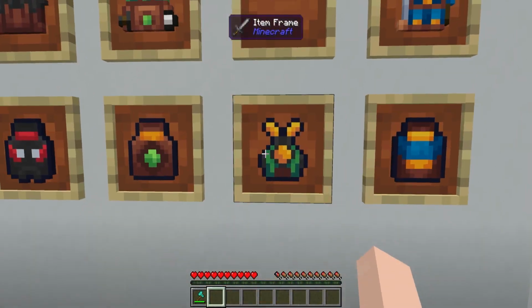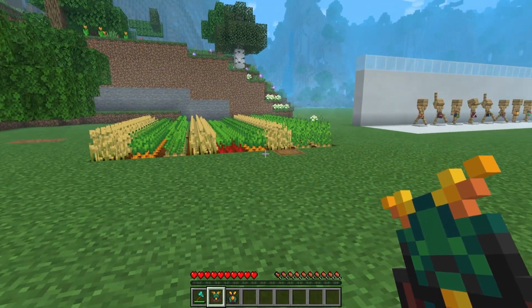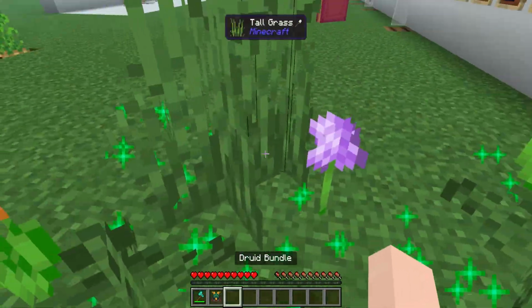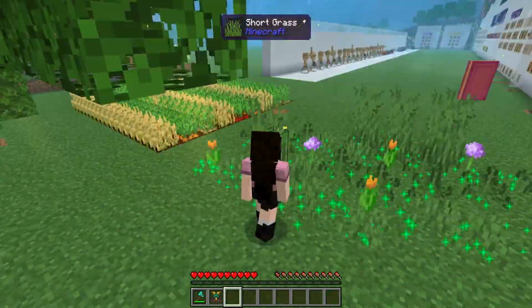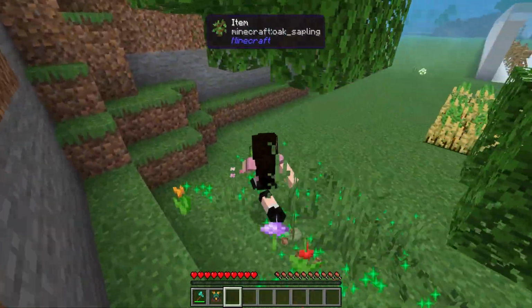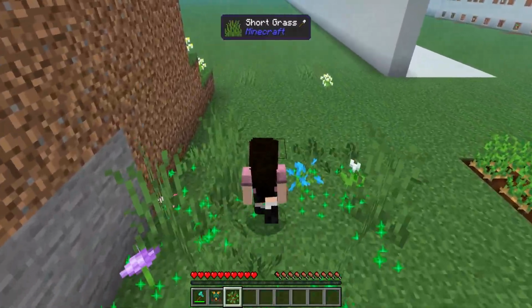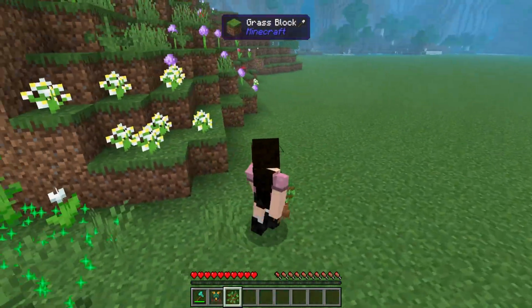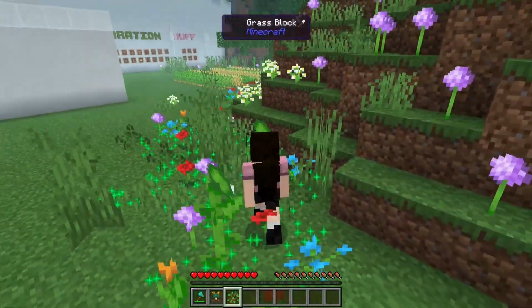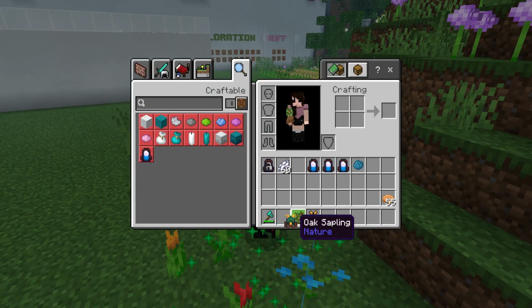And next we have the druid one. The druid one basically gives you bone meal on the ground. So let's put on the bundle. So yeah, see the bone meals. So flowers. If you want to flower up your life, it's actually pretty cute. You can get a bunch of flowers in your world and just make some areas extra beautiful with all the different flowers. Also, the backpack works the same way.